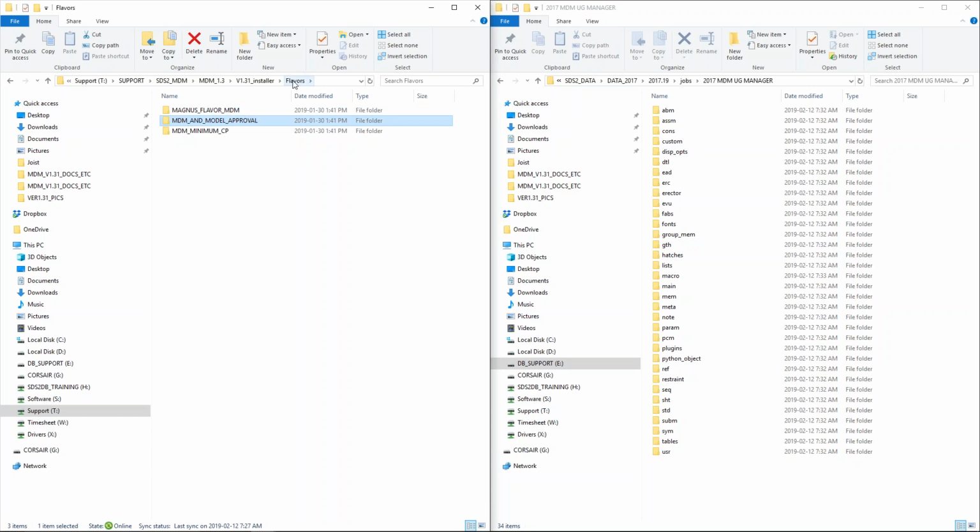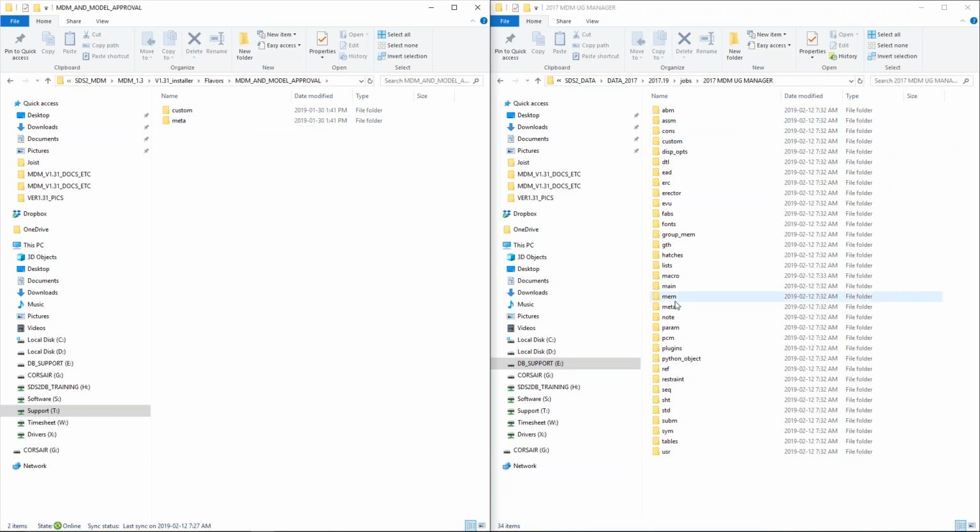Now, I just want to mention one thing about custom properties. If you use our custom property, either the MDM minimum or MDM and model approval, and you've added items to that yourself, so it becomes a custom property, I'm going to have to update it myself. Or I would suggest that you do not do it this way that I'm showing through Windows and use the merge schema into your current project. Because what I'm doing right now is not combining two properties. I'm getting rid of one and replacing it with another. So I'm just going to open that up.